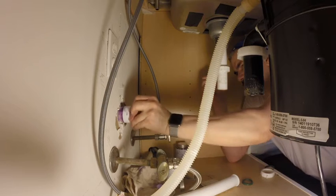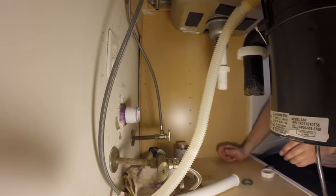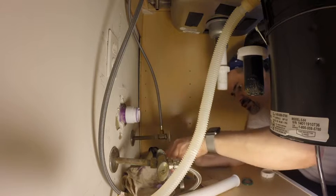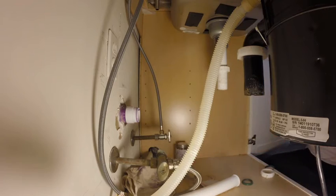Stick it on and make sure it's on, twist. Okay, that should be good. I didn't get any glue on the threads. It's going to drip down. That's perfectly fine. It's not going to leak. And you let this stuff dry.